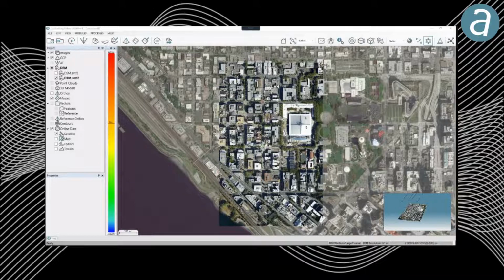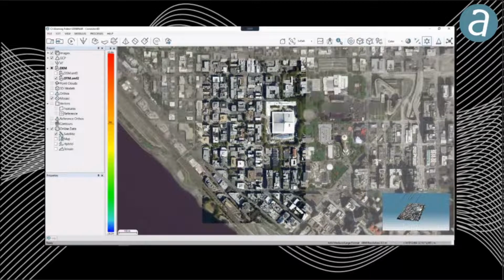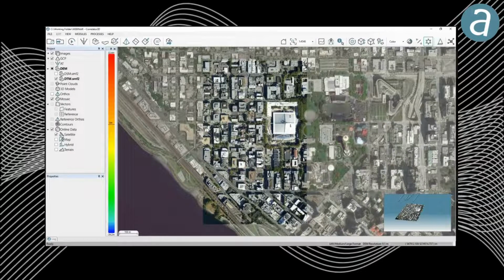So what you see here on my screen is a project that has been shared by Phase One. Thanks again, Phase One, for sharing this data. This is from Seattle. It's in the region of the Space Needle. So we have a few IIQs there. Let me show you how you can create the project first using the IIQs.